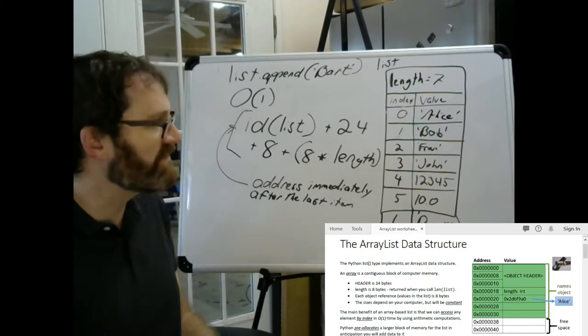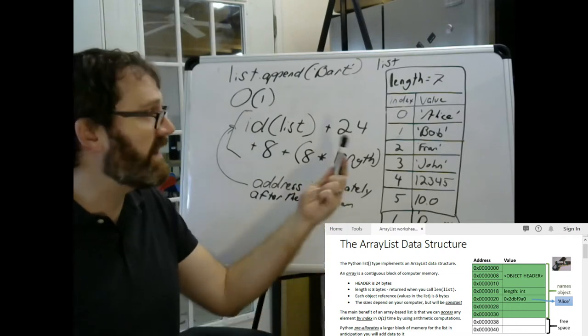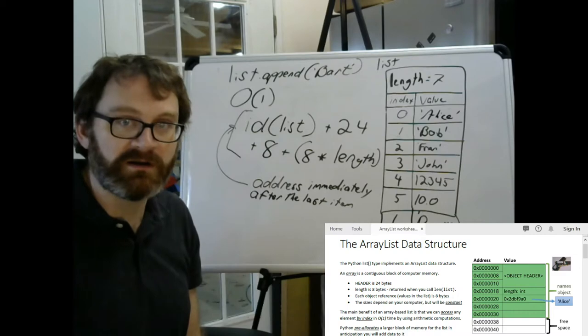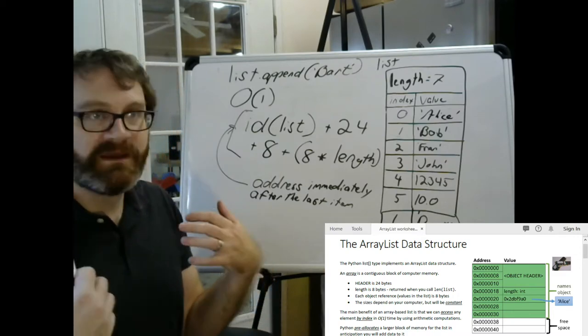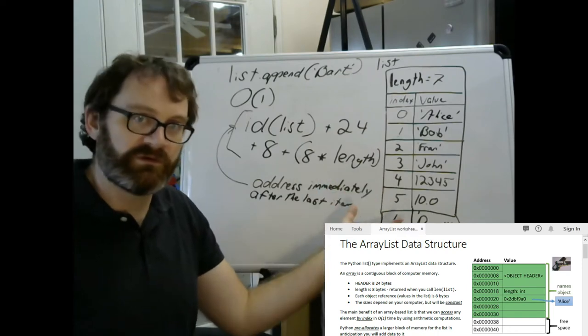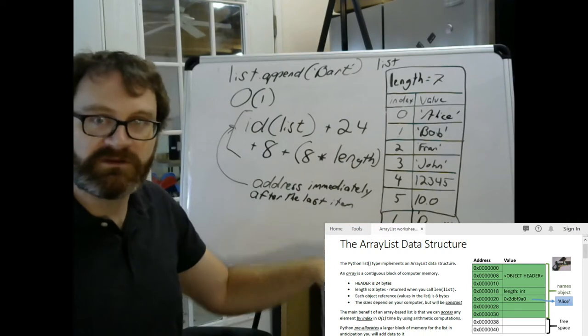to go. I don't need to go down through this list. I don't need to walk the list or loop over the list. I can just use math to figure out where you go, Bart, right? And again, it doesn't matter if this list has a billion items, a million items, a quadrillion items, doesn't matter. It's just math. I don't have to go through the list.